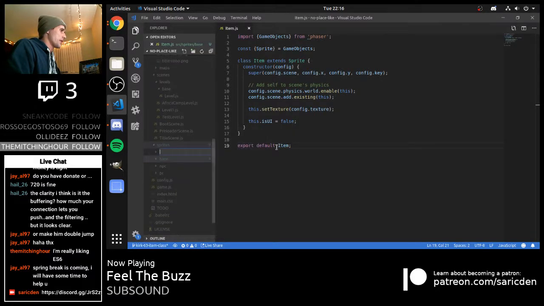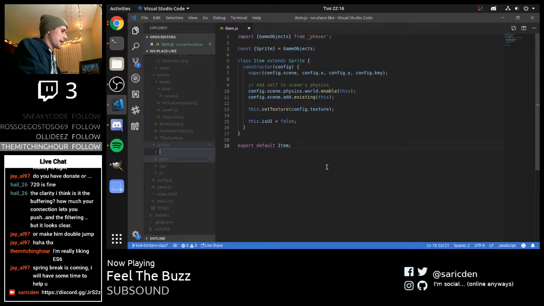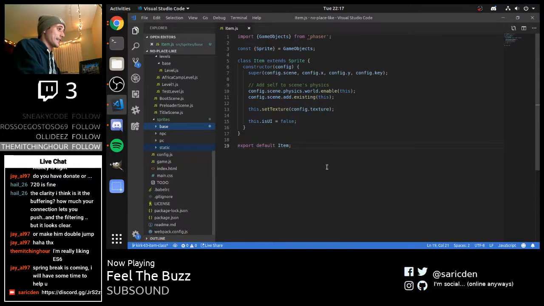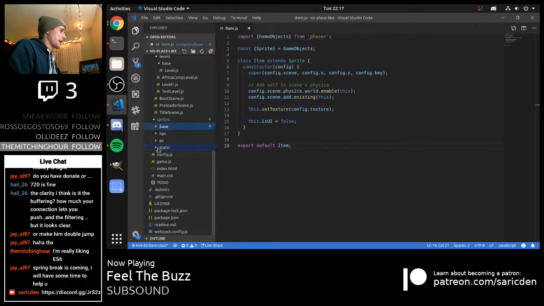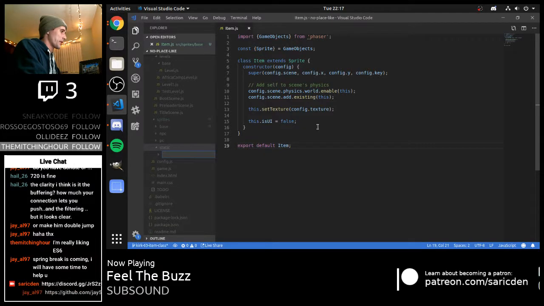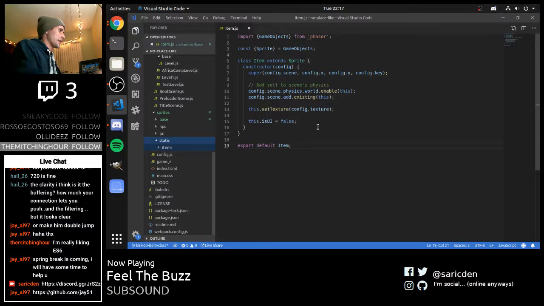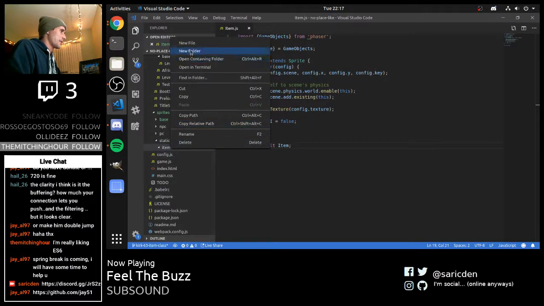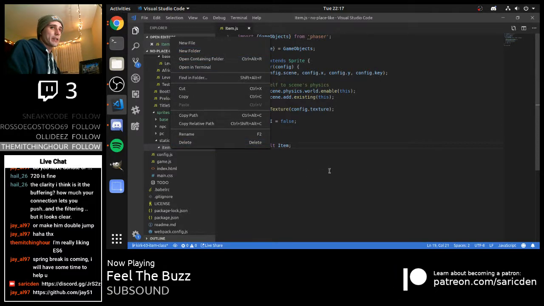Or maybe, you know what, maybe this will help me sleep at night. So we'll just say maybe static sprites? Is that going to be the right term? Maybe. I feel like I always freak out way too much about terminology and what to call what, and really at the end of the day it's not the hugest thing to worry about. But anyways, inside static we'll have items, and then inside items we'll have our first item, but I'm not sure what that's going to be yet.